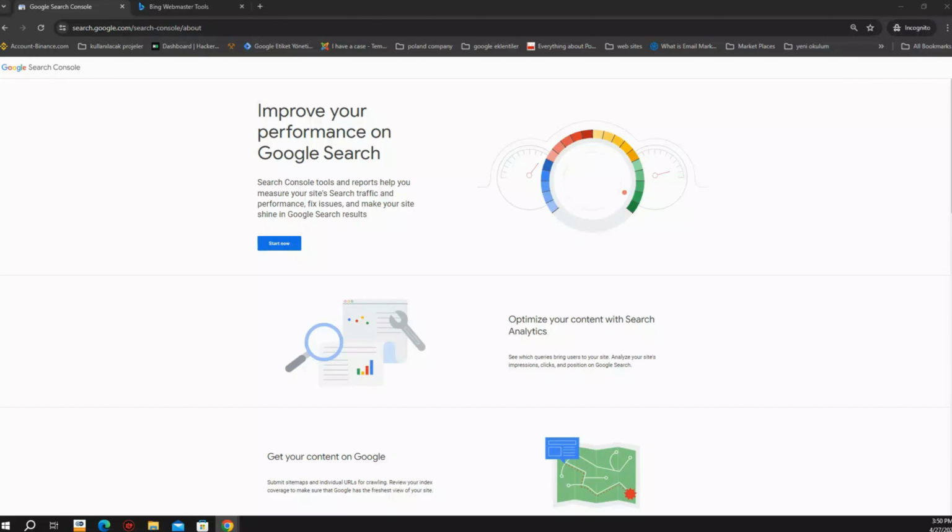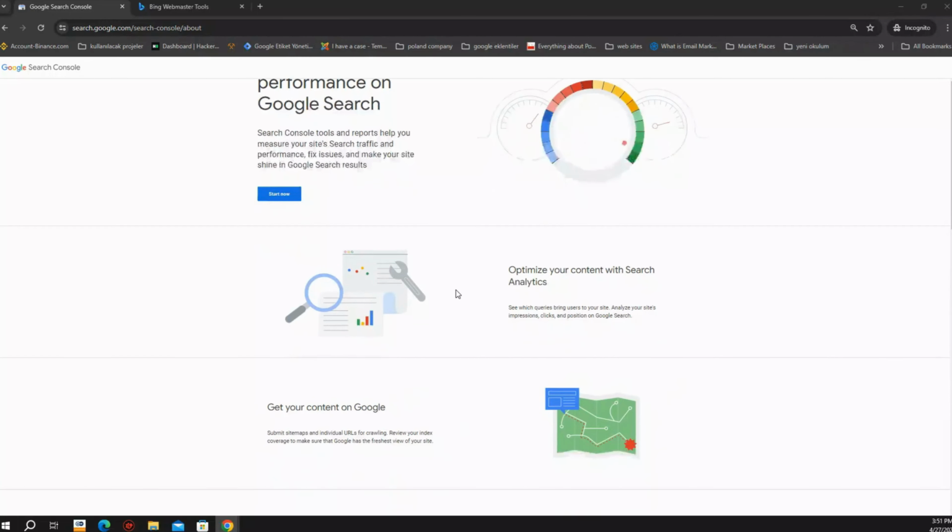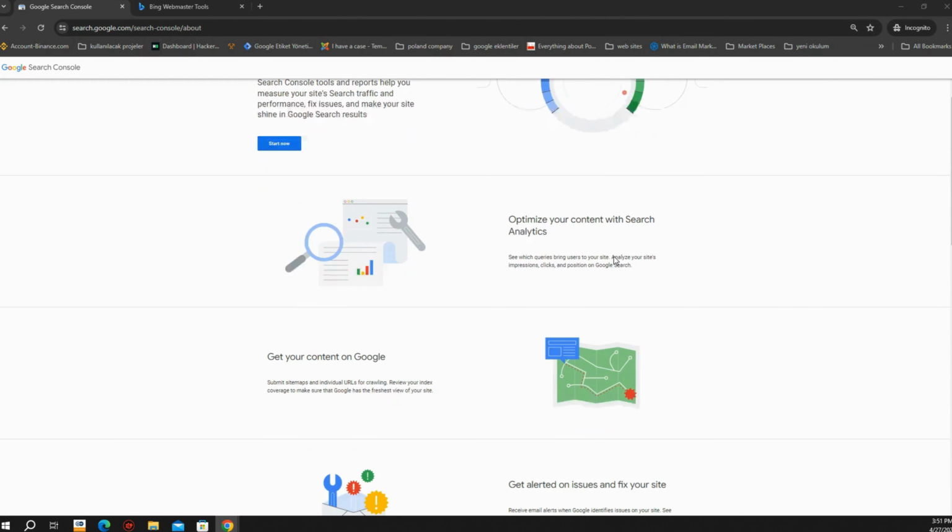Right now we have Google Search Console, or GSC for short. It's a free tool offered by Google, making it accessible for everyone. With Google Search Console, you can perform keyword research to identify what users are searching for and how your website ranks for those keywords.